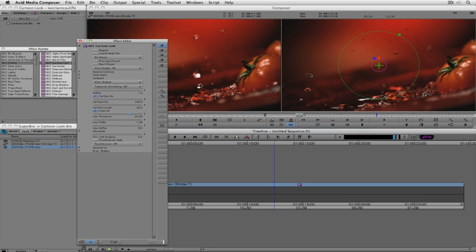It is a very compressed format. Still looks great when you put it on the air, but it's something that you need to take into account, especially when you're doing effects work. But you can see by adjusting the line threshold, it's now gotten rid of a lot of that noise.